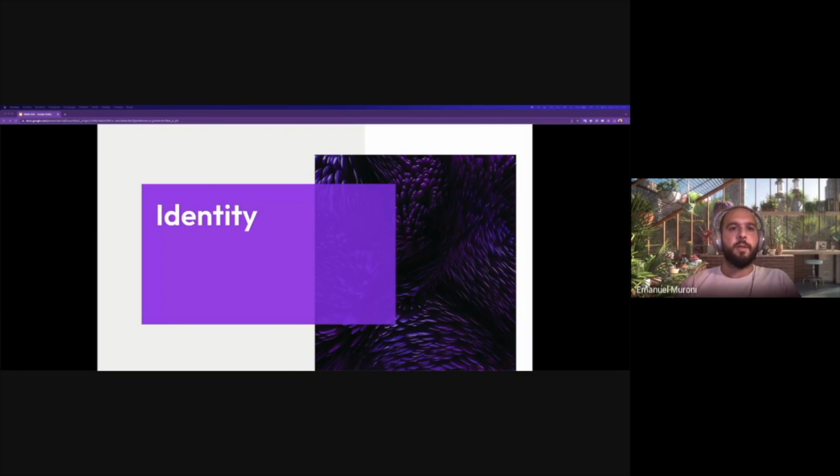Let's focus on identity. Okay, what is identity? Identity is a key functionality provided by the SDK. It allows users to create and store multiple identities.